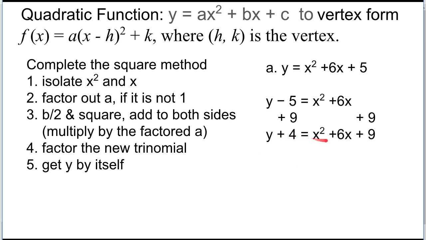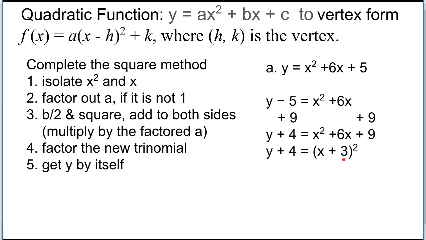And see, now I've got this perfect square trinomial. The reason we call it completing the square is we're creating a perfect square trinomial. And what makes it a perfect square trinomial is it's going to be a binomial times itself. And in this case, it's going to be x plus 3. Now all I've got to do is take the square root of this, copy the sign down, and square root this. And I've got that perfect square trinomial factored.